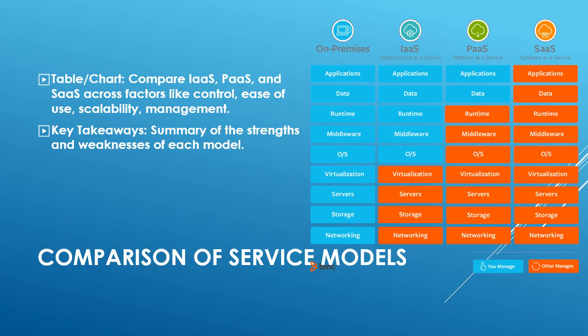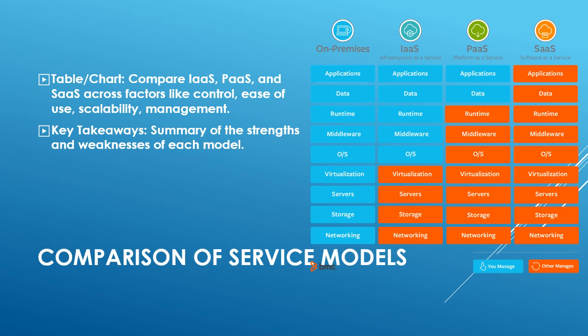But when you look at IaaS, you see that the virtualization side, the server side, and the storage and networking are all already provided by maybe the cloud provider. Let's say, for example, Microsoft Azure. So the only thing you may need to get yourself is, okay, I want to use Ubuntu, Linux. I want to use OS Windows. Then you need to install the middleware yourself. Like, okay, I want to control my Windows to also have a file share, which is my storage account, right? I want to also install some stuff like GitHub, which is maybe to have my runtime and to run stuff on it. Then what application do I also want to run? So all these are going to be managed by you.